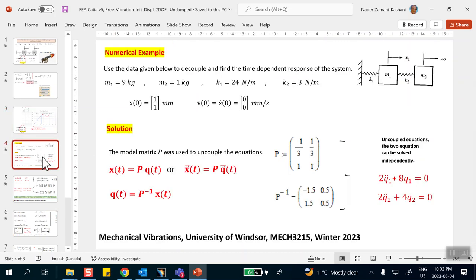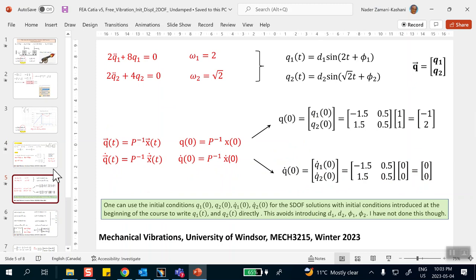Now, there are several slides here which are actually taken from my vibrations course, and I just put them here to show you how I arrive at the analytical solution of this problem. So here's one slide. This is where you do the decoupling using the modal coordinates.